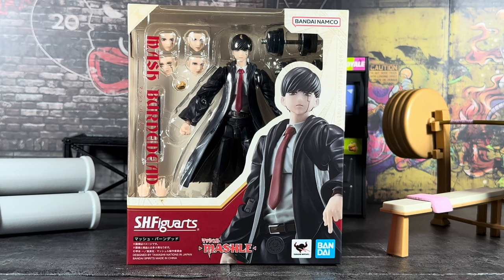This actually came out in October of 2023. But my buddy Jotaku and I did a little figure exchange, and he managed to grab one of these from the Tomashi store over in New York, so that's why I have him here today. But yeah, we're going to be taking a look at Mashle, of course. You can see here, we got Mash in the front, his condescending, I will bury you pose. You see Mash in there, because like I said, this was a retail release, and the Tomashi Nation store in New York had him in stock.